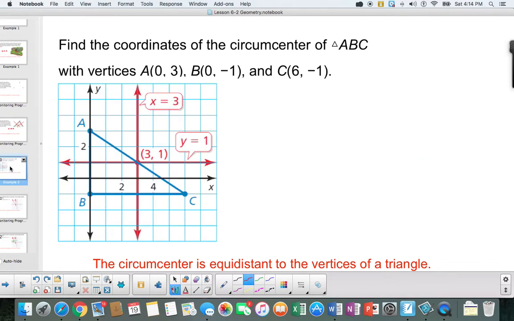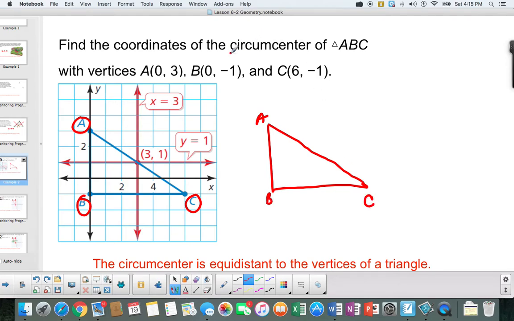Okay, let's do it in the coordinate axis. Now we have a triangle, and our triangle right here is A, B, C. We want to find the circumcenter, which requires that I find the perpendicular bisectors. So I'm going to try to find the midpoint, and then I'm going to draw the perpendicular. It looks like I want to find the midpoint between A and B, the halfway distance, which looks like this, and then I want to draw this line. So this red line is this perpendicular bisector.